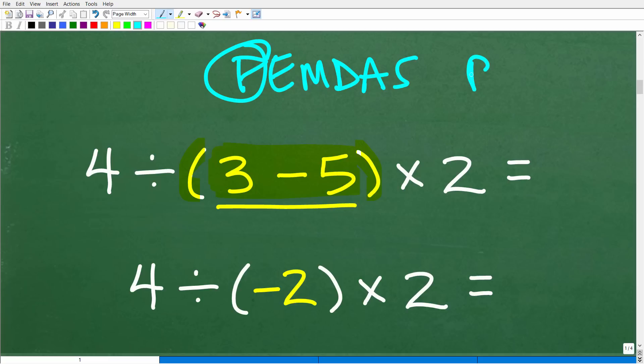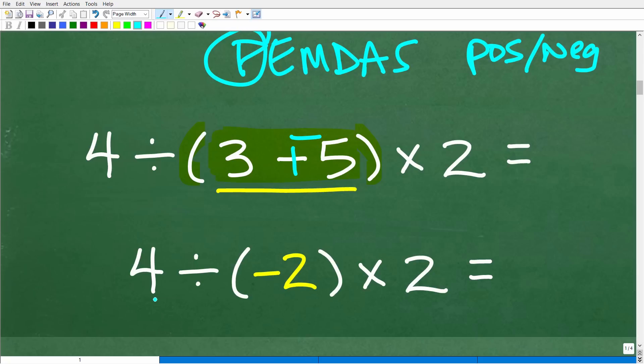Now, if you don't know your positive and negative numbers, well, then you may not have known the answer here. But if you didn't understand that 3 minus 5 is negative 2, because that is the correct answer, you might want to review some basic math. Let me give you a quick suggestion. You might want to check out my Math Foundations course. It's a basic kind of math boot camp. It's a small course. You'll find a link to it in the description below. But anyways, 3 minus 5 is negative 2, all right? So 3 minus 5 is the same thing as 3 plus negative 5. All right, so hopefully you understand that. So this now is our problem. Okay, we have 4 divided by negative 2 times positive 2.